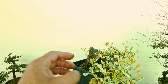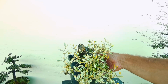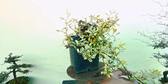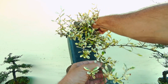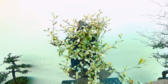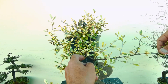Yeah, these are pretty, I've got to say. I have put some wire into these, and I put a wire into the main stem here, and I wired it down, and it's just sprung back up again, and it's not growing anywhere near as fast as this one here, which is the one I actually put aside as a trunk thickener.